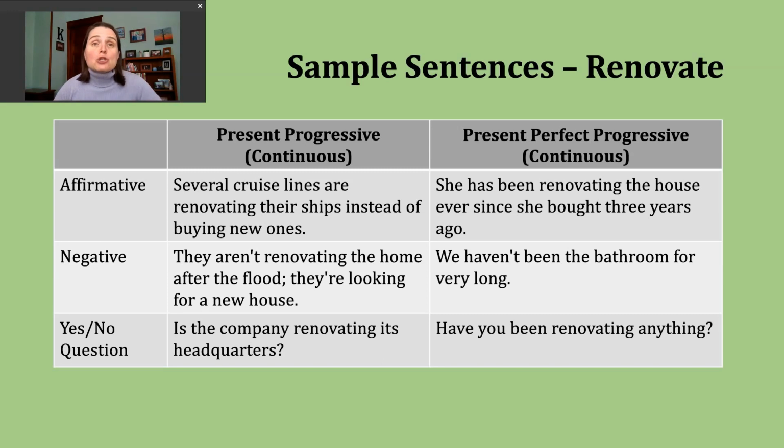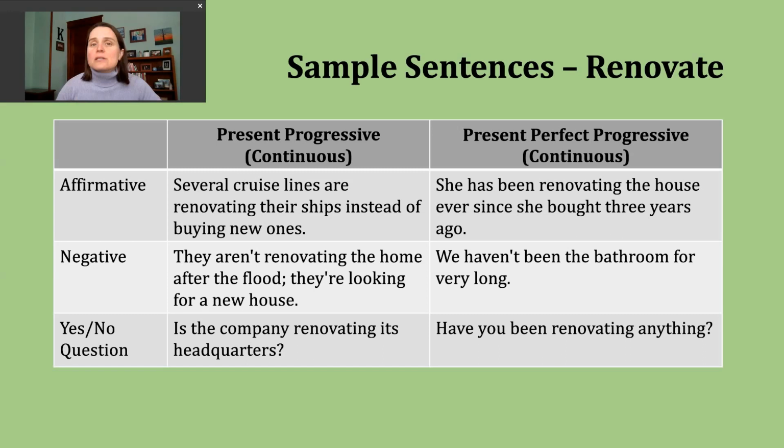We also use it to describe actions that are in progress during a time period that has not been completed yet. The reason I like saying present progressive is because the two P's, the P in present and the P in progressive, can help us remember we're going to need two parts to make our verb. So in the present progressive, we use the present form of be and then the ing form of the verb.